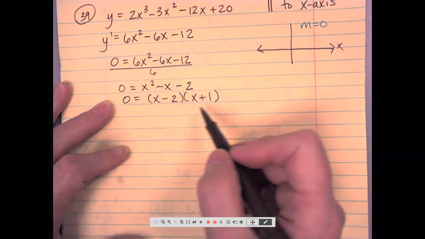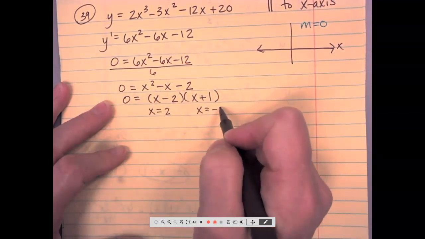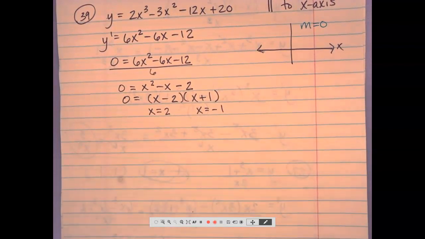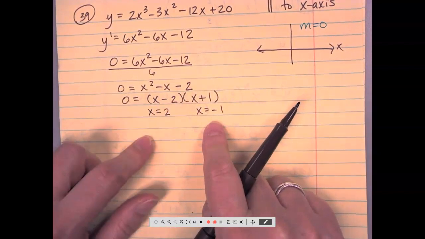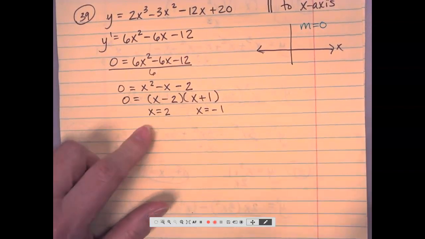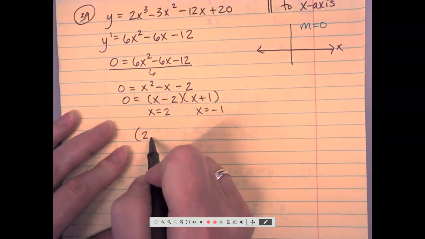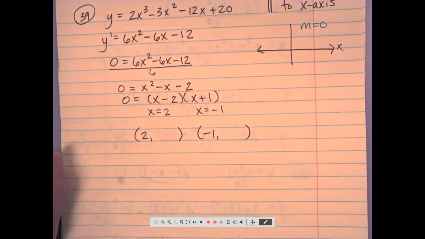Okay, so I'd set each of those equal to 0 to solve, and that would give me x equals 2 and x equals negative 1. Are y'all okay with that? I left out a step there where I set them equal to 0 and solved. And I think we've answered a question, haven't we? No, not quite. Find the points on the curve. Okay, so this would answer the question, find the values of x where the tangent is parallel to the x-axis. But if I want the points, then I have to go one step further and find the y coordinates that go with those x's that we just found.